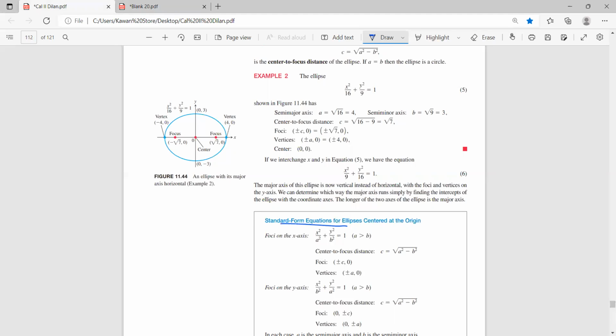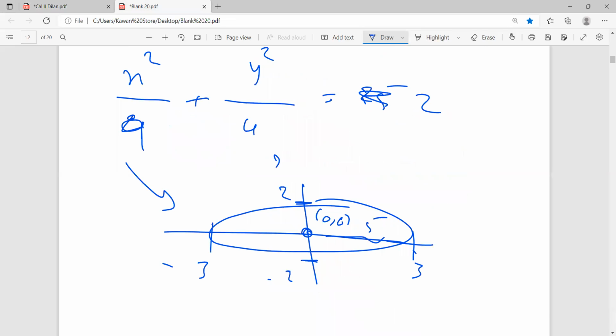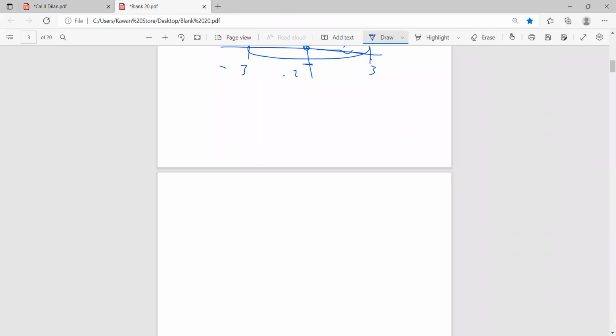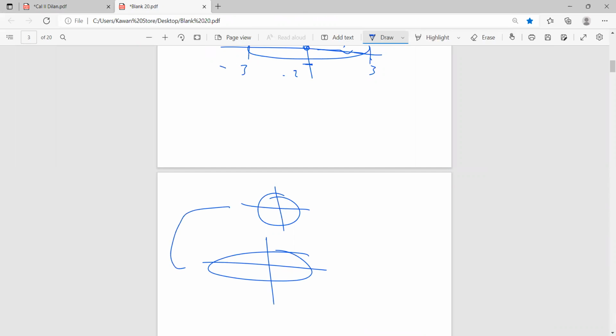This is the standard equation you can see for an ellipse. They called it an ellipse. So we have a circle. We have a parabola. And we have a hyperbola. Understood? These shapes are very important for us. We have a circle. We have an ellipse. Okay. Because they are both the same. So the first shape is the circle, the ellipse. The second shape is what?